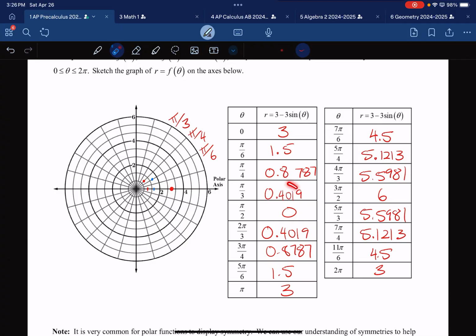And then we go down to 0.4. So it's like half of 1. Half of 1 is like in here. Coming in here to pi over 3, and that's going to be right about there, I want to say. And then we finally get all the way to 0. So we go back to the origin.